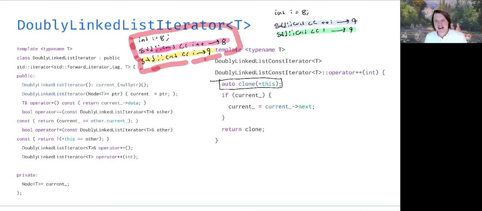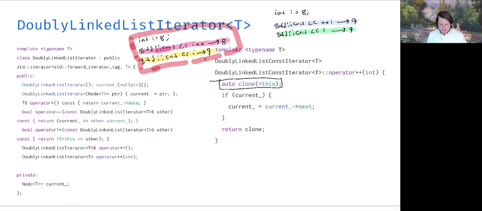So we're going to pass to the copy constructor just the iterator that currently invoked this function. So that will be a brand new iterator constructed with the same address; clone's current will have the same address as the iterator that we invoked plus plus on postfix.